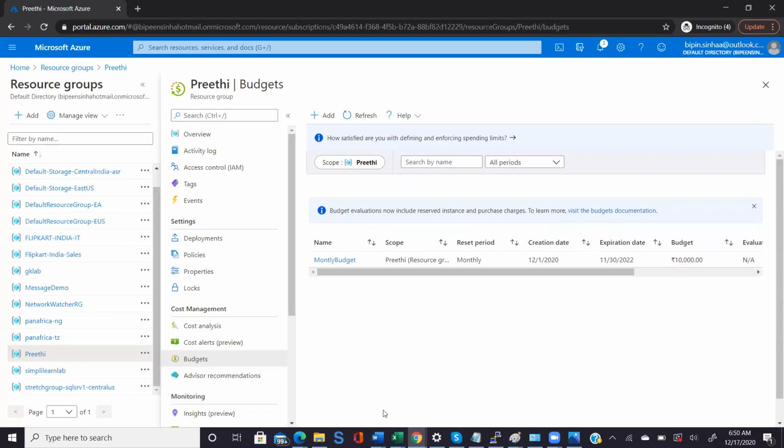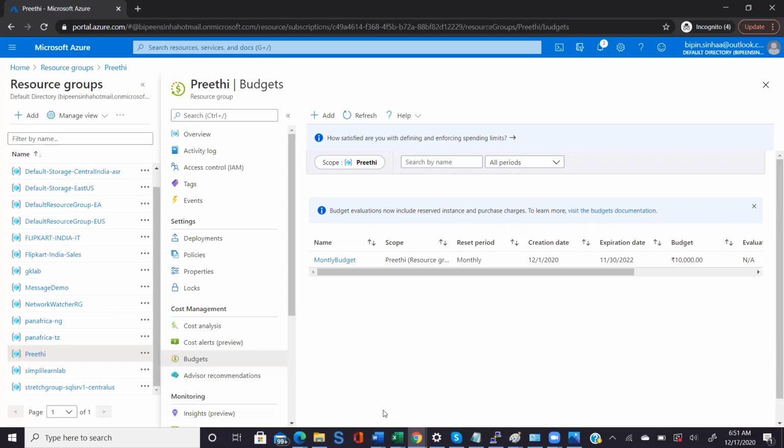And how would you know how much to put in the budget? The company would have to tell you, because you don't know whether to put 5, 10 or 15,000. A company definitely does budget planning: how much expenses they can make, and out of these, how much is spent on cloud, because they have other expenses also, like people's salary and everything.